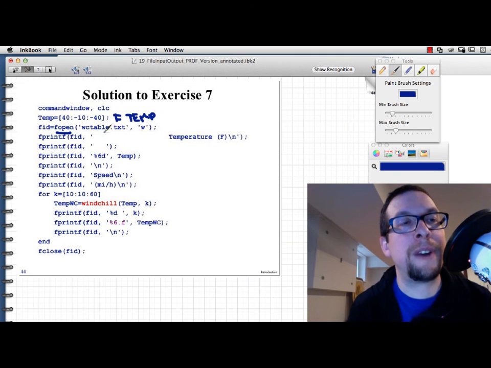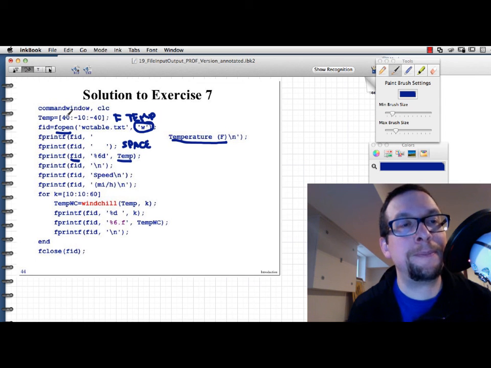You open a file called windchilltable.txt, and you're going to write to it. You take your fprintf file ID, so you're going to put a first row on that text file, and you're going to list the header for temperature. Then you're going to put just a big space like that. Then you do fprintf file ID. So it's always important to have these file IDs right here. And you're going to put the list of temperatures.